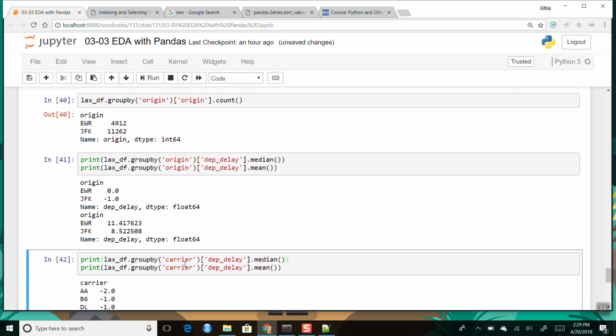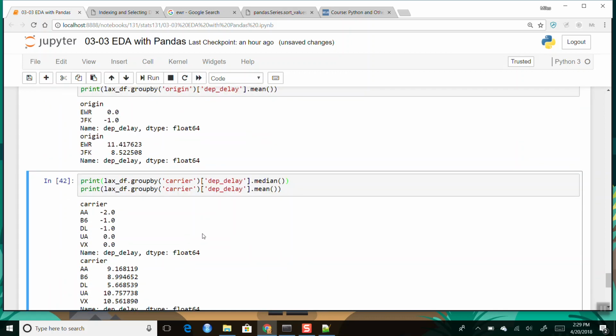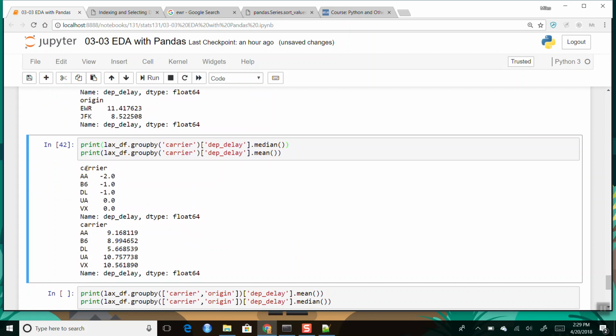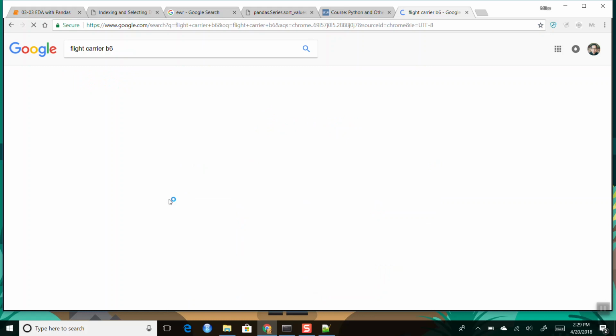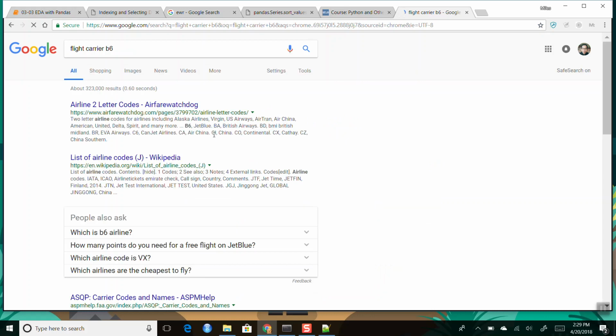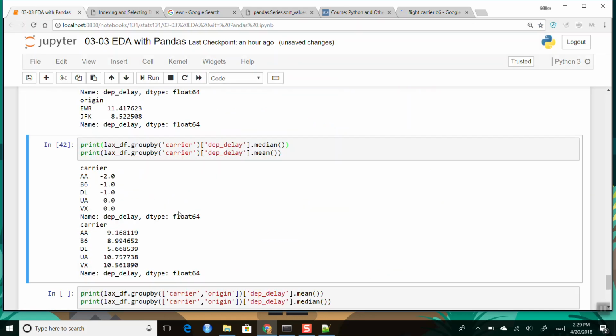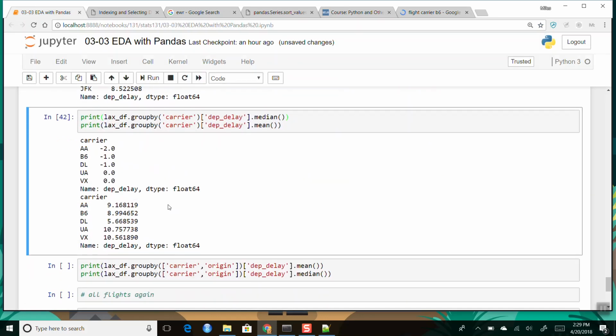You can also group by a different variable, carriers. We've got American Airlines, Delta, United, Virgin, B6. What flight carrier is B6? B6 is JetBlue. These were the ones that appeared in our data set.